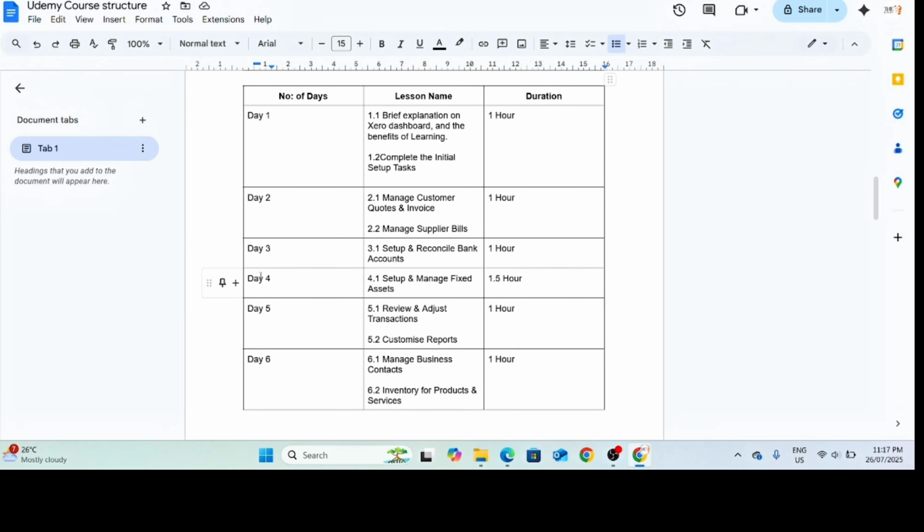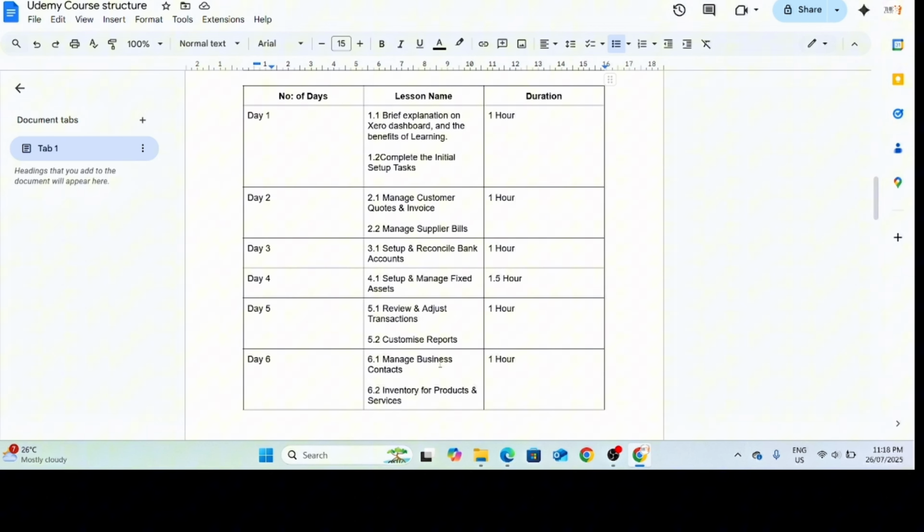So you have completed day 4 as well. And day 5 and day 6 is so simple. There's nothing much, just a few random reports and how to get that right. So I think now that you are complete, you know how to run the show, you know how to do bookkeeping for a client. If you get a client, if you are an employee, if you are studying towards becoming an accountant, you know how to run the show.